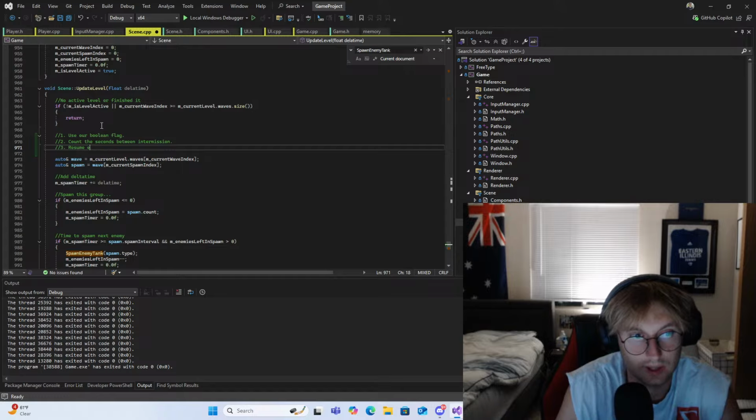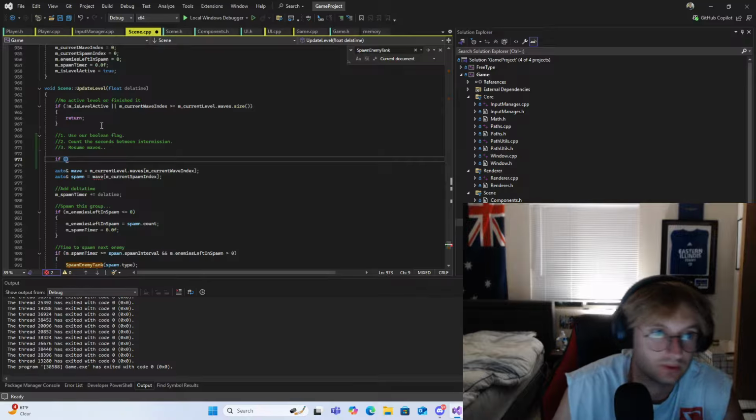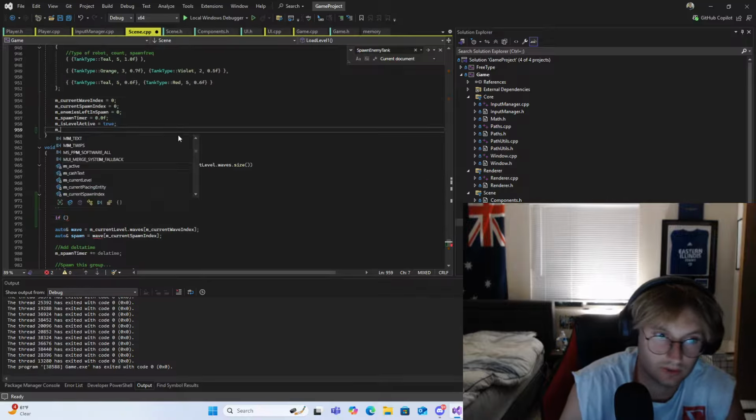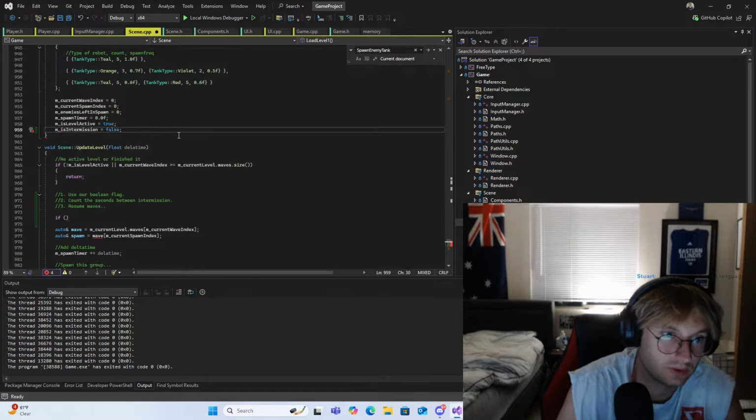Resume waves. And so we would obviously need to initialize all our variables here, so m_isIntermission is equal to false.